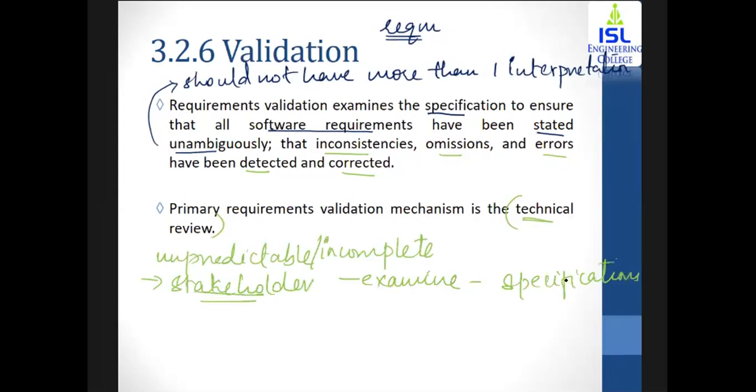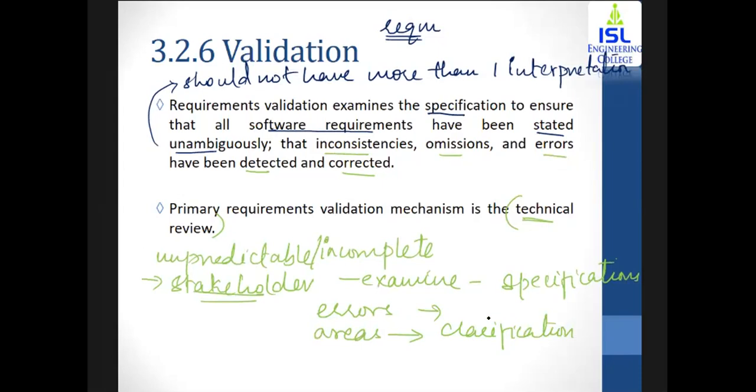As he examines all the specifications, he is going to look for errors, or any areas that require more clarification. That is, some areas are confusing, or they might have more than one interpretation. So you are going to take clarification of this project.